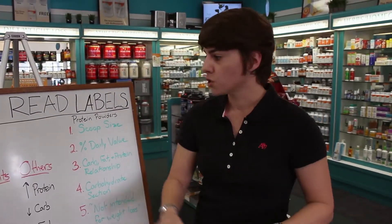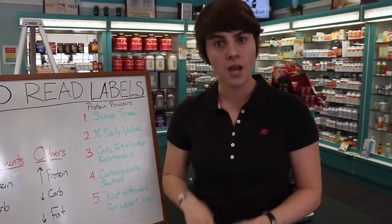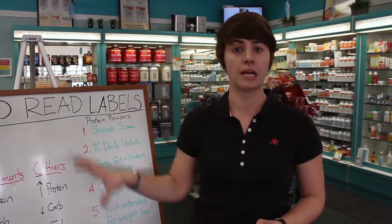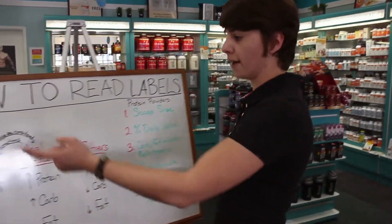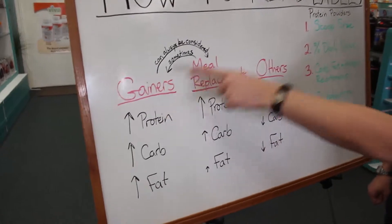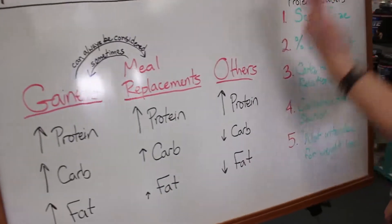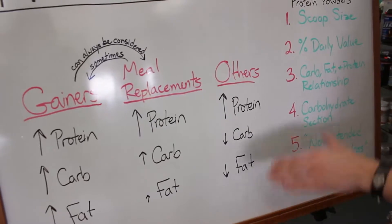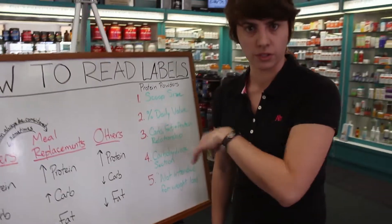There are three basic categories that I personally like to put proteins into. You might not find them listed on packaging, but this is how I like to compartmentalize the world of protein powders because there's a lot of different stuff out there. The three kinds are: gainers, which are for gaining weight; meal replacements, which you can use instead of eating a meal; and then everything else, which actually encompasses the majority of protein powders — including plant proteins and anything that's not whey protein.